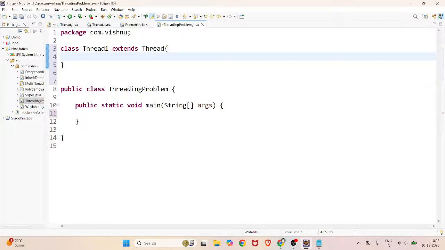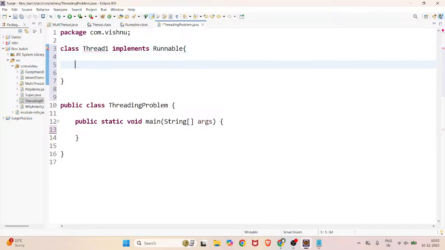Suppose we go with Runnable, because in the previous class we did not see that. Class Thread1 implements Runnable, and in that, public void run is my method.